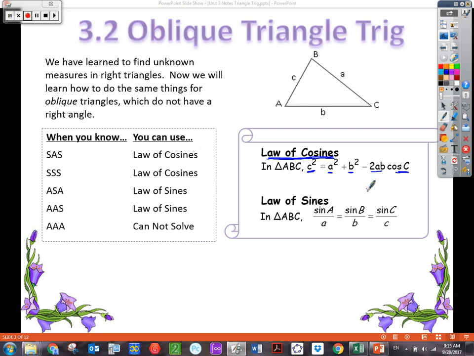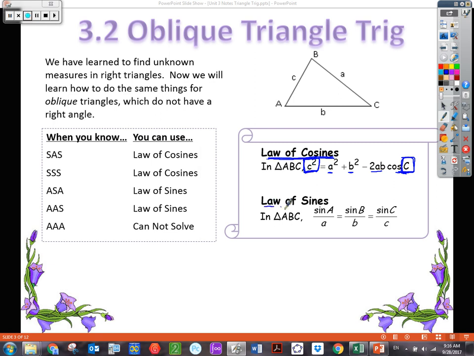The critical thing about this formula that we really have to focus on is that this side measure must be the side opposite this angle. Period. So this side must be the side opposite of this angle. The other two sides, it doesn't really matter what order you put them in. But it is critical that this location is the side opposite this angle, whatever angle you're working with. It doesn't have to be C, it could be any angle measure or side measure. They just have to be opposite each other. All right, so that's the law of cosines.